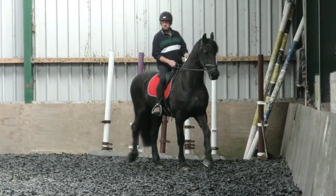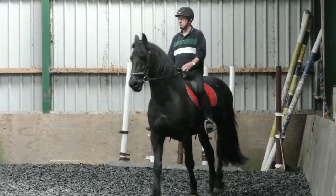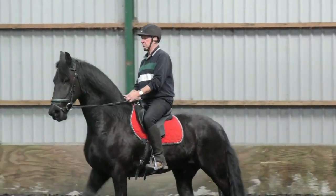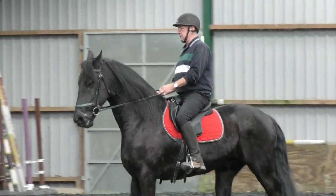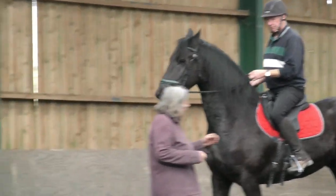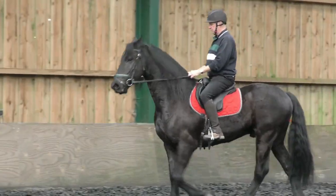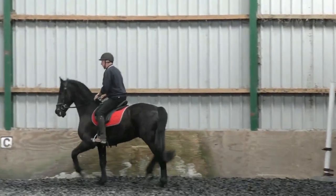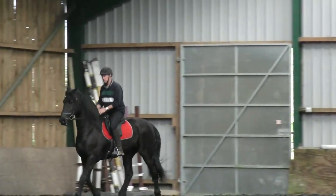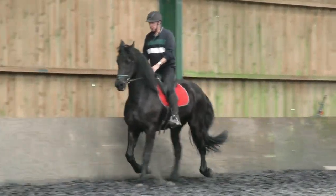The right turn. Inside leg on the girth, outside leg back. Fine. Good. Brilliant. Good. As he steps over, try and lighten the hand a little, boy. So we're going to try our transitions in trot this time on this rein. Up, down, up, down, up, down. Shoulders back. Don't forget to breathe.